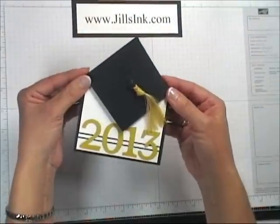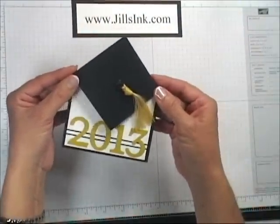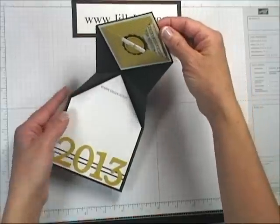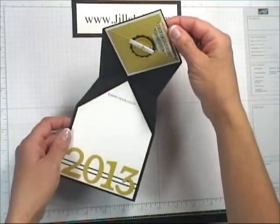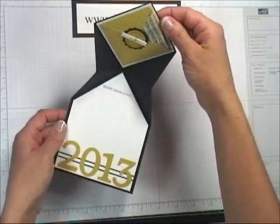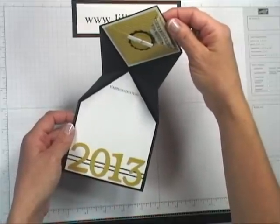Hi there, today I'm going to show you how I made this graduation card. It's kind of a fun fold card. It pops open like this, and I've added a little envelope that I created with the diagonal plate, scoring plate, so that I could insert some cash or a check as a gift.